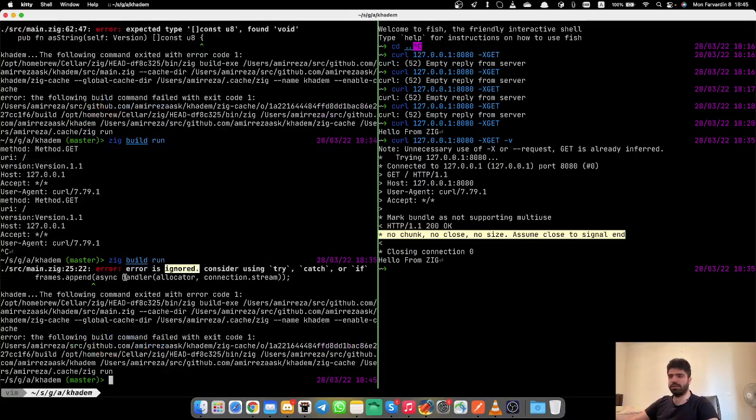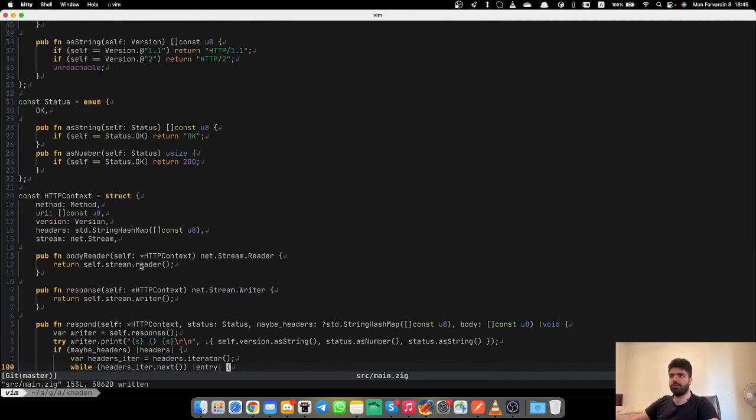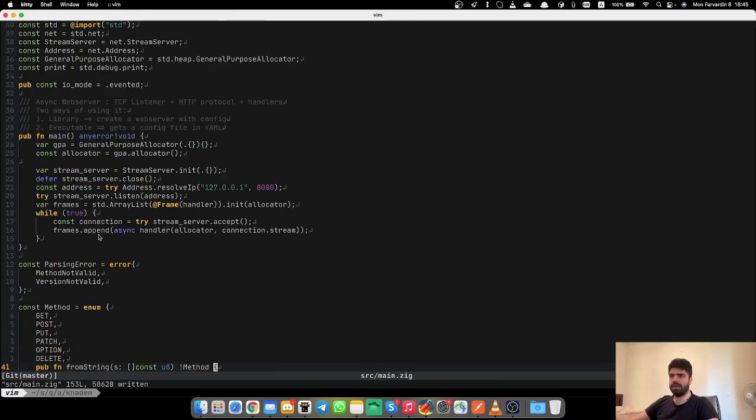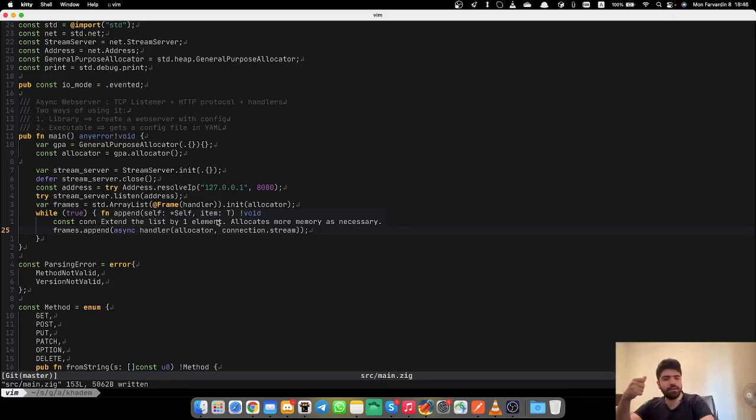Okay, we got an error. Okay, append actually returns an error. This is valid. One of the cool things about Zig is even when it wants to allocate some stuff, it's basically an error that you can handle. This is a really cool thing, because in most other programming languages, if the compiler or the runtime cannot allocate some memory, it's a weird panic or exception. But in Zig, it's just an error.